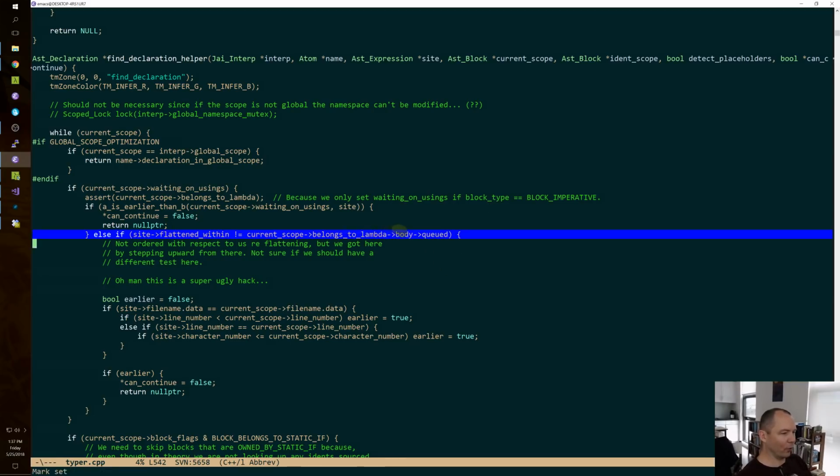That may not be true eventually, but it is true right now. Let's not do that defensively. We're going to do the straightforward version of what we have now, which is everybody has a body. Even things that you wouldn't think have a body, like just the type declaration for a lambda type or a foreign procedure whose body is defined in C somewhere else. We still have a body data structure for those.